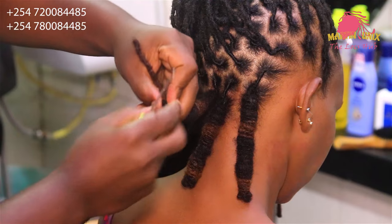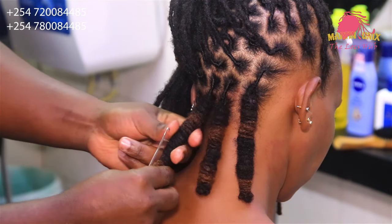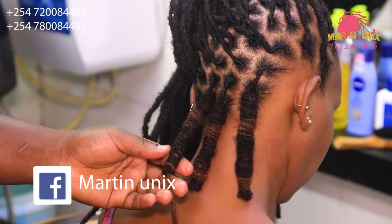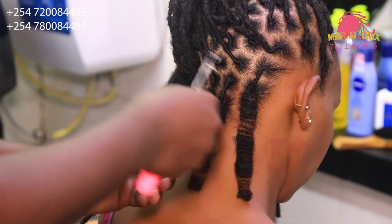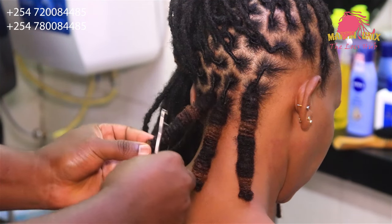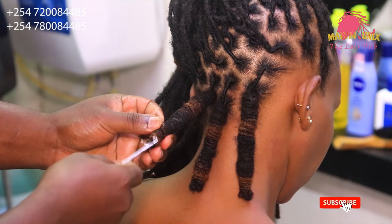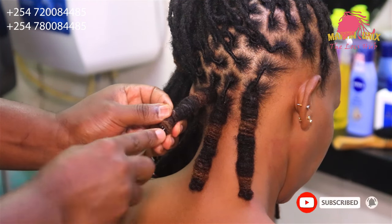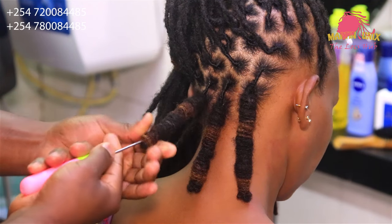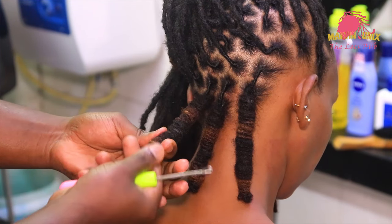So now we are left with the strand here which is a little bit lengthier. I'm going to manage this by making some rounds, but this time I'm going to make the rounds clockwise. Remember we were doing our barrel in a clockwise manner. So just do it clockwise at that level — the tip ends at that level. Then insert your crochet hook inside your barrel, pick the tip, disguise it inside the lock strands. It's very easy, then you can just pull out your crochet.